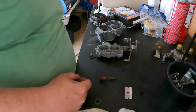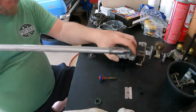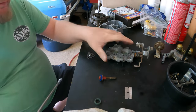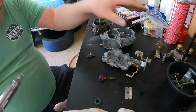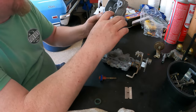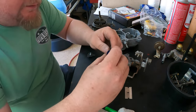Alright, a couple updates before I get busy after this thing. I cleaned out all these ports with my air nozzle. So cleaned out all the ports on all pieces of the carburetor that I possibly can, and the little pieces as well if I needed. Just squirting them all out, making sure they're all nice and clean and flow through and all that jazz.